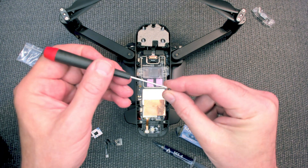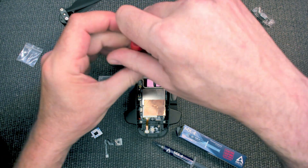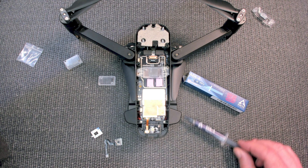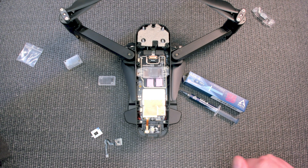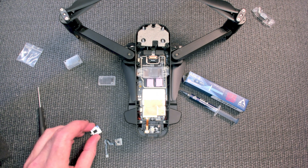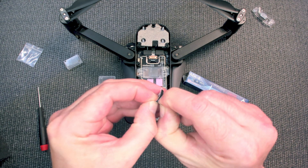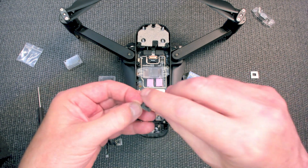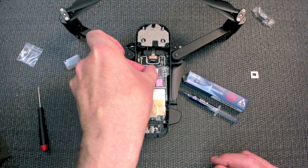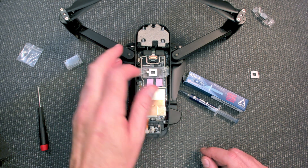This does not take long, but there are certain things you will not have that you should have on hand, and one of them is the thermal compound — it does not come with any. Here we have MX4 thermal compound made by Arctic. Now I have the screws nice and secure, and then I'm going to put down the sticky foam tape. You want that to be nice and as square as possible — you don't want to put it in all crooked. You want to try to get it right the first time because it's going to stick really well.